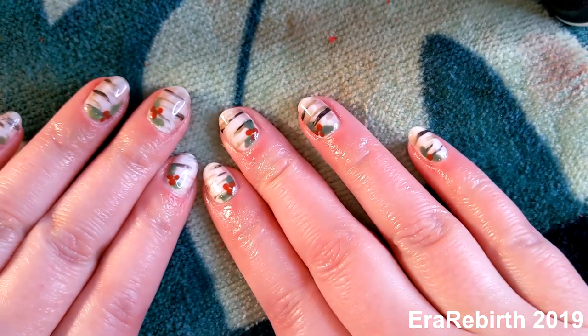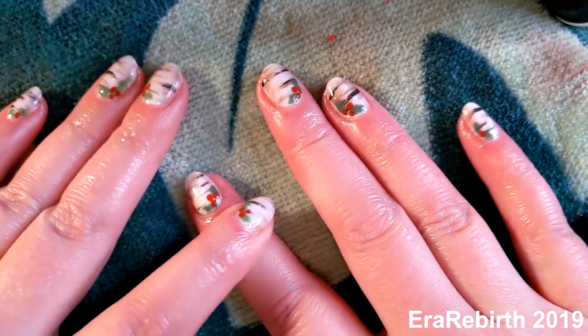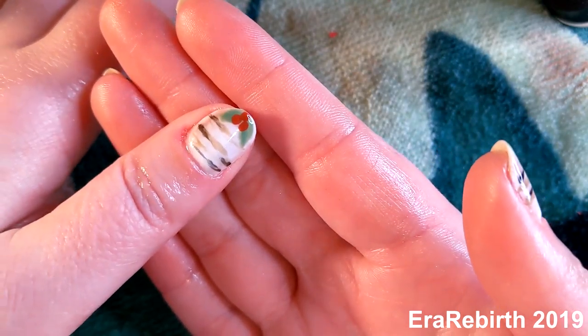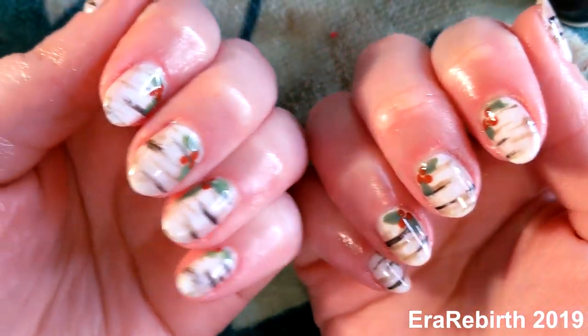We're all finished up, cured, top coated, and even oiled up a little bit since those cuticles were looking a little rough. So this is the finished look. Our birch Christmas nails.